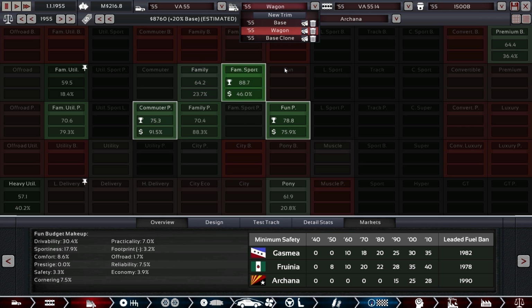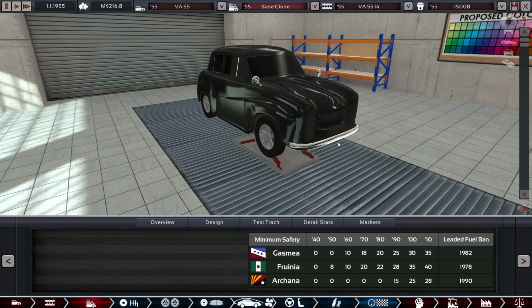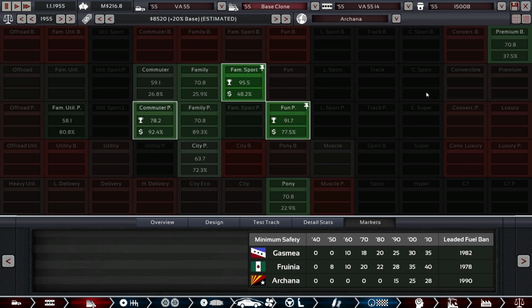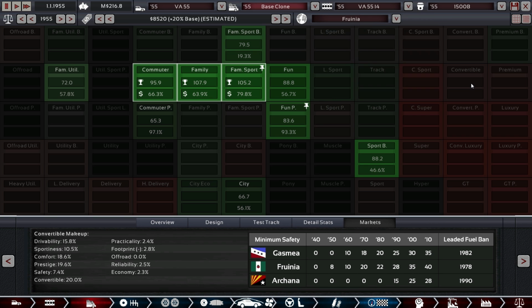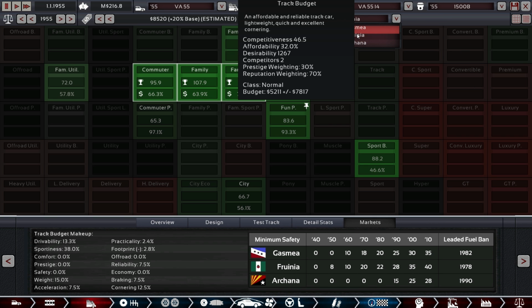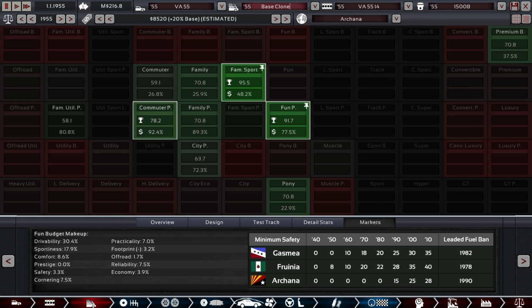And now I want to clone the base version and make the cheapest convertible ever. But first, convertible, sport, convertible. Oh yeah, those exist. And in Fruinia, they do exist as well. Very good. Just making sure that I don't completely mess up. So this one will be the convertible.